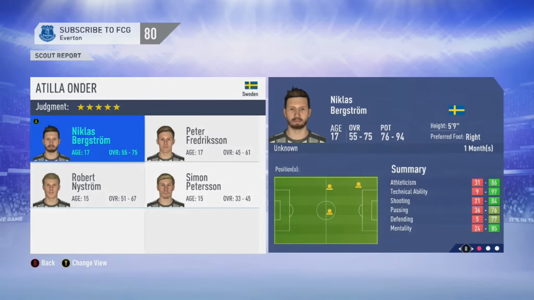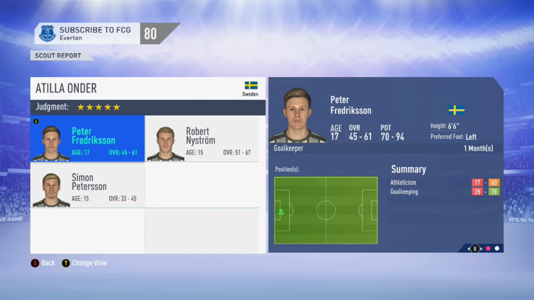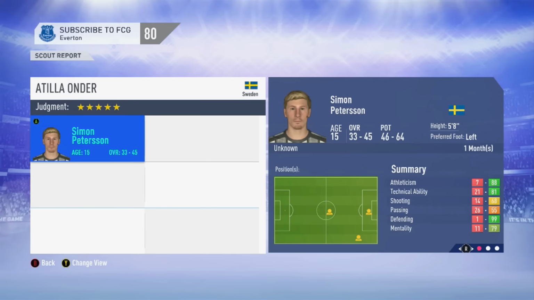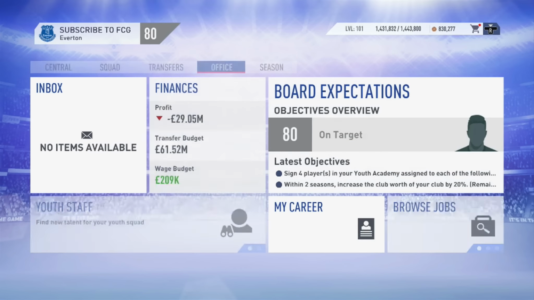The first player that I'm taking notice of in this scout report is Nicholas Bergstrom. He's 17 years of age with an overall range of 55 to 75 and a potential range of 76 to 94. So we'll definitely add him to the youth academy. Likewise with the goalkeeper Peter Fredriksson, who I do think his overall might be a bit low, but his potential range is very good. And we'll disregard the other two. So that is two players we've put in our youth academy. So let's now have a look at them in a little bit more detail.